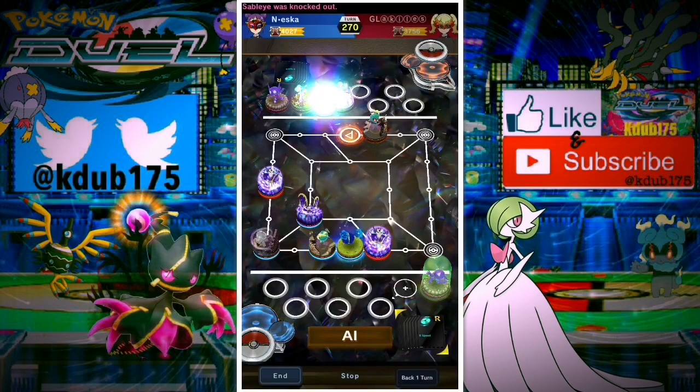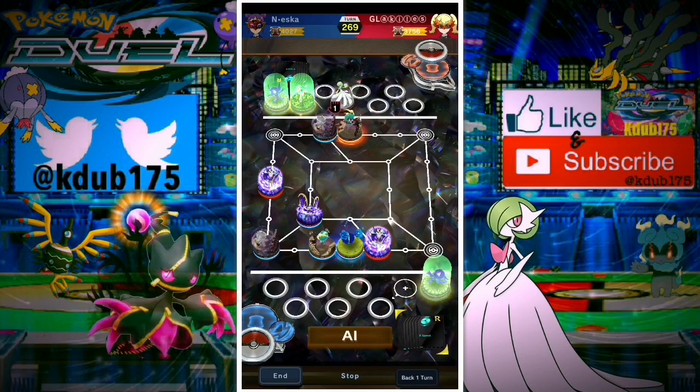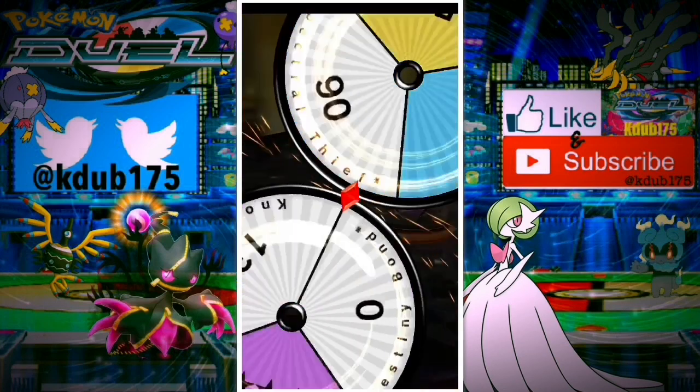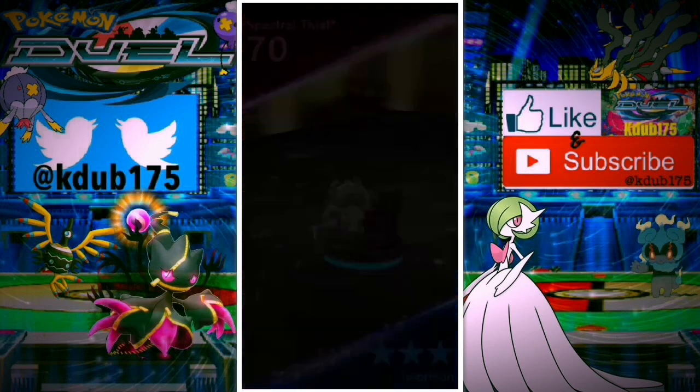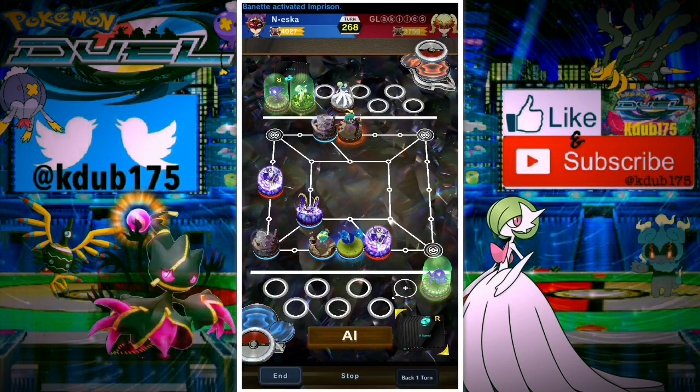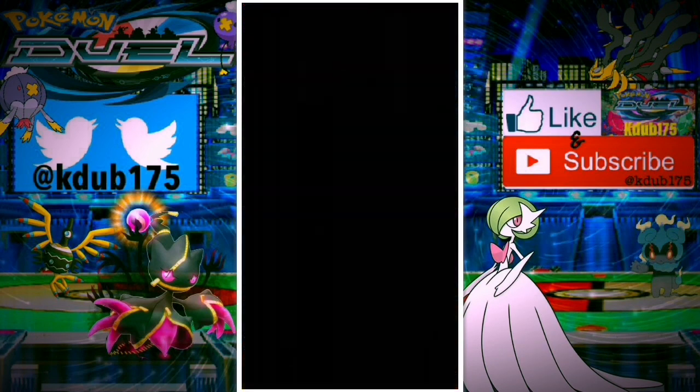Definitely lucky, but we do have some odds there. And I felt like even if we got status, we were devolving, not a big deal. And definitely want to get this knockout here. We get the Imprison, which is not bad, but I really wanted to get that knockout there. Really would have been nice to get that knockout there.